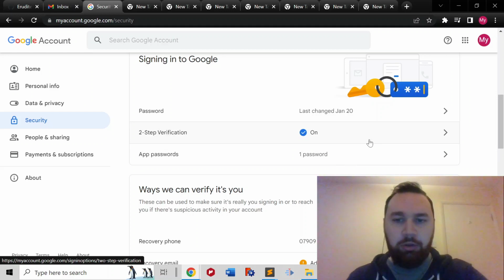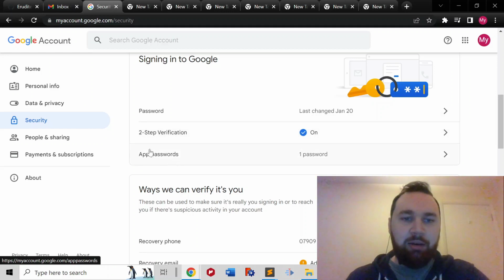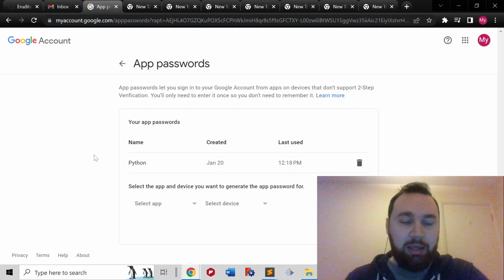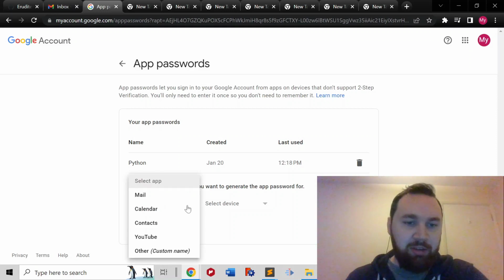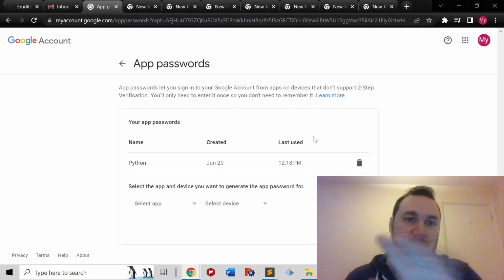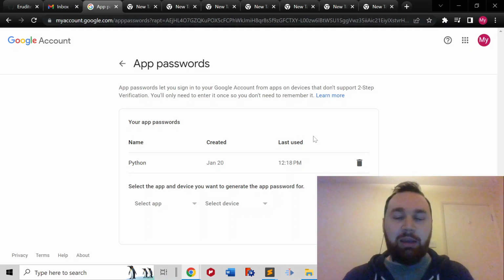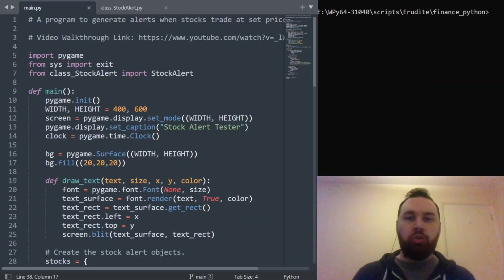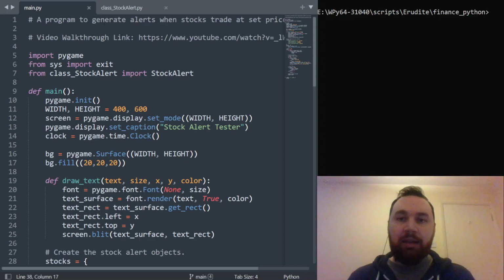And once you've switched that on, you want to go back into security and down here to app passwords. And when you're in app passwords, what you can do is basically, well, I've called one Python here, just so I know that it's Python using this code, but you can go into Select App, click Other Custom Name, which you can then name, and you can generate it, and you'll get a 16-character code. And just save that code in a notepad file or something, and we'll use that in a bit. So now we've got our email set up that we're going to use to automate these emails. Let's go into this program and see how we can add this functionality in.